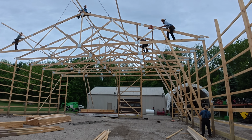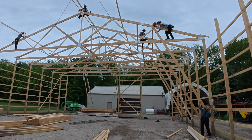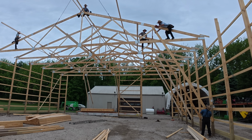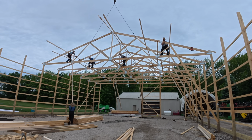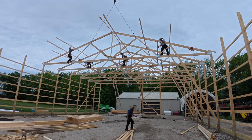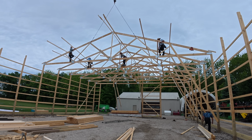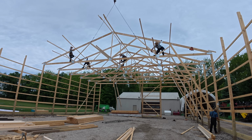They don't put all the purlins on here while they're setting the trusses. They do the 2 that straddle the ridge at the top, and then they do 2 more across the center, along with a couple of braces near the bottom of the truss. They'll fill in the rest of the purlins and additional bracing once the crane is gone. Well-oiled machine.